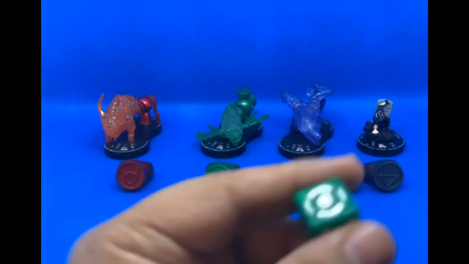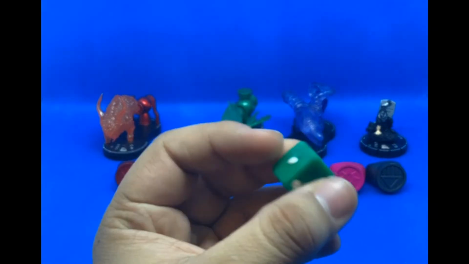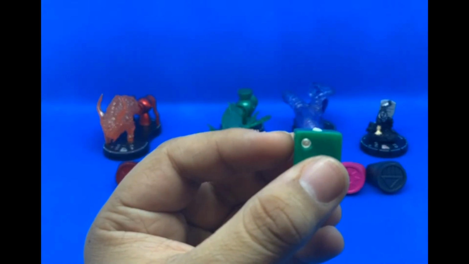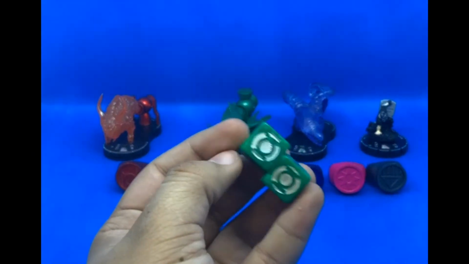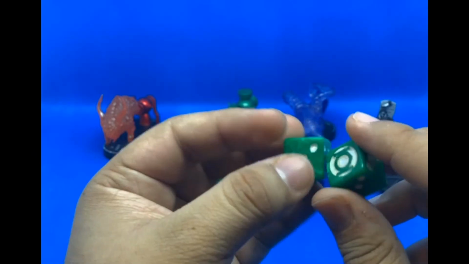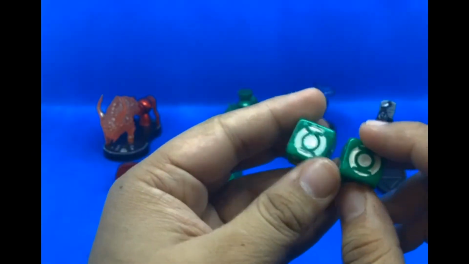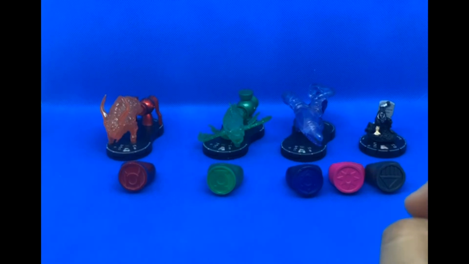With these. So this starter set, one of the things that it has is, it comes with two Green Lantern D6. And these, nothing particularly special about them. They have the green logo on one side and just a really nice marble all around. These were my favorite dice of all time playing this board game. And I won so many tournaments with them, and I lost mine.